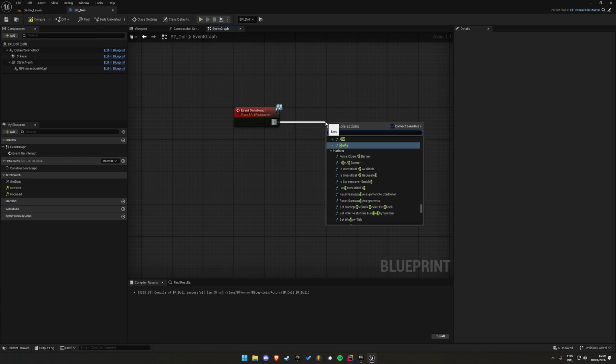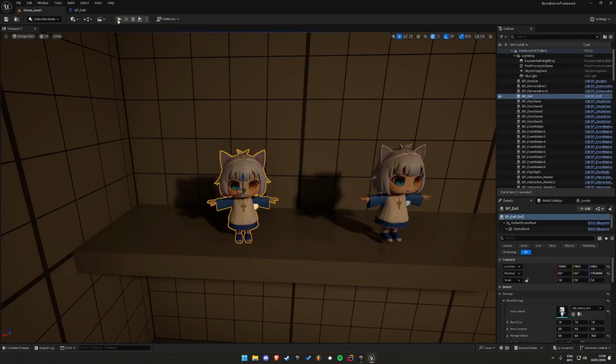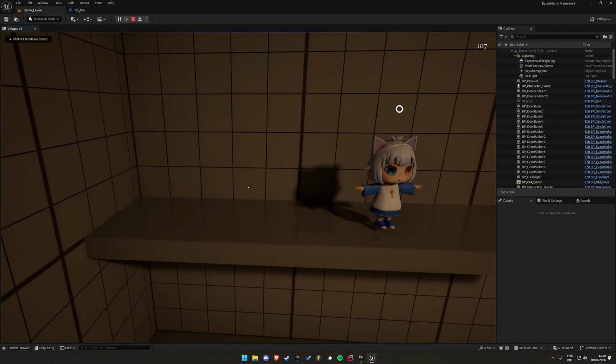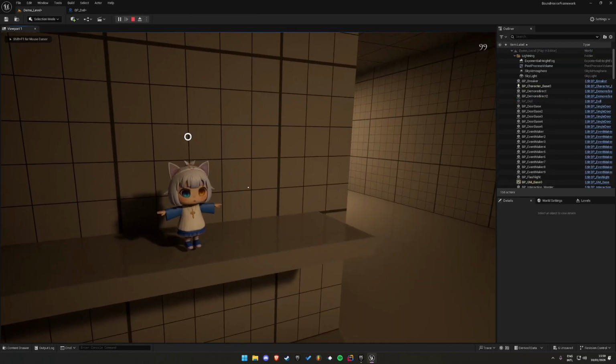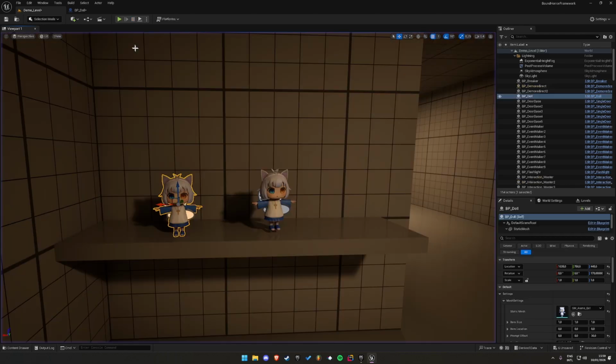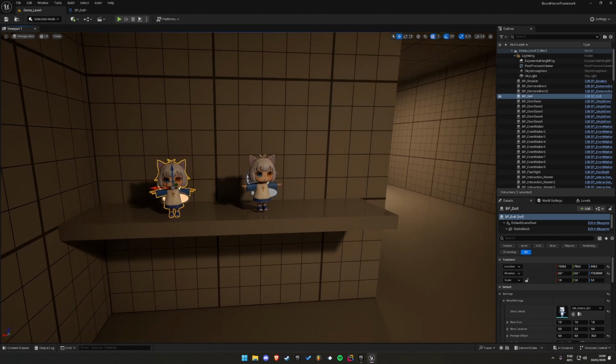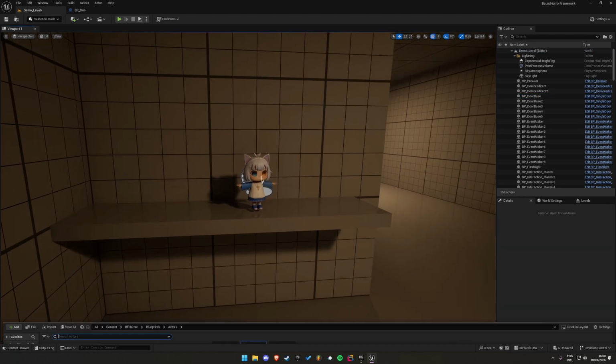Let's say you want to pick the doll up or you want to destroy the doll. What you can do is destroy actor. And whenever I interact with the doll, it's now removed. So that is how you can easily make custom logic by creating child classes of it. If you don't want to use the master and you prefer to use your own blueprints for it, that's also possible.